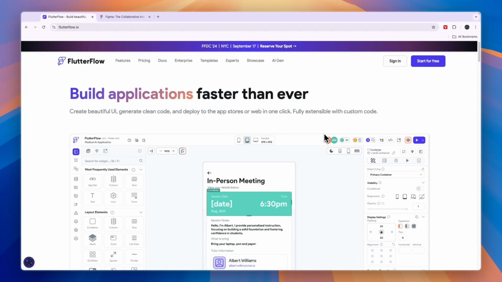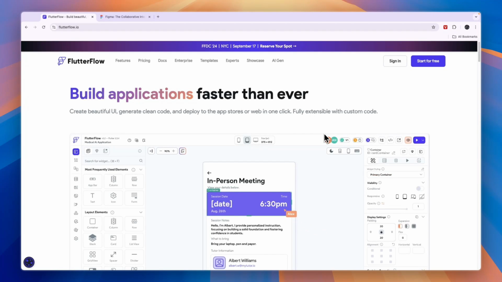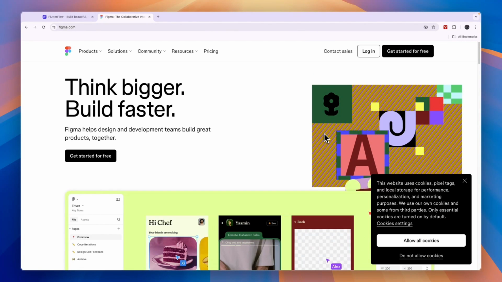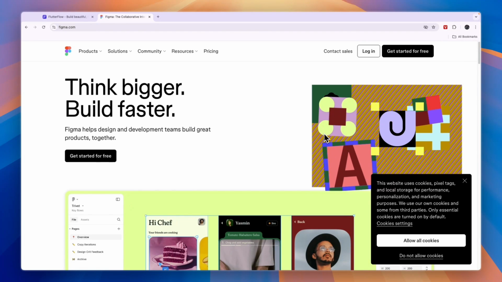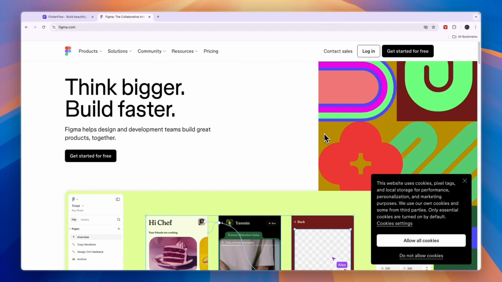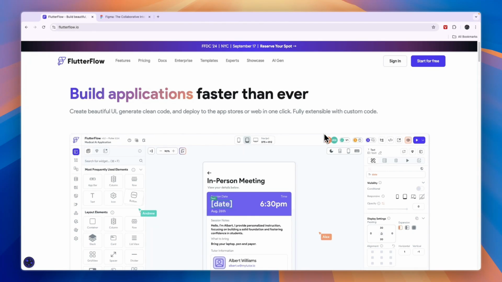If your app is relatively simple, then you can actually just start building it in FlutterFlow and do everything in FlutterFlow. However, if it is a more complex app, then typically you may be better off starting to build it in Figma. For example, if you need to build user flow wireframes, then I would do that in Figma, and maybe a style guide. And then once you've done that, you can actually dive into it and really get down to the details in FlutterFlow.